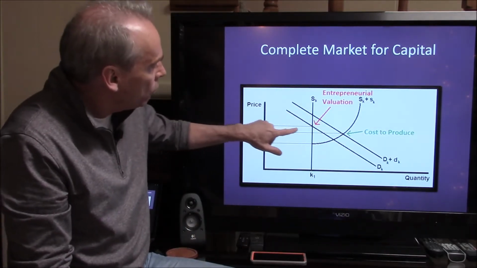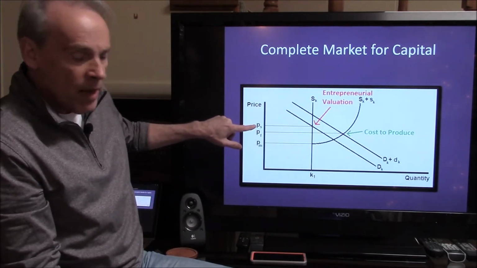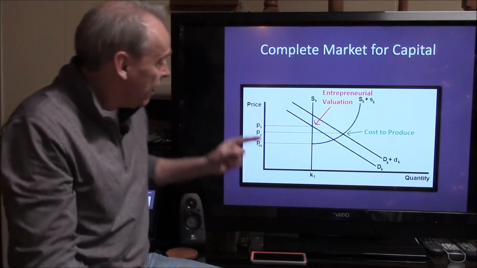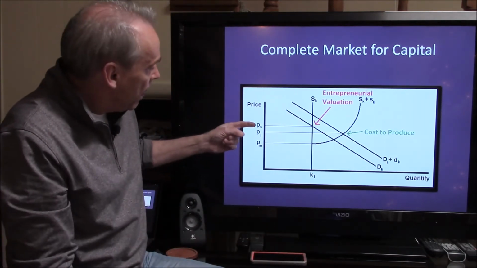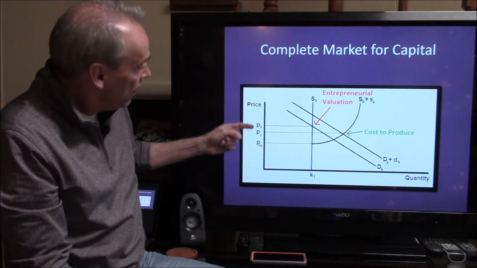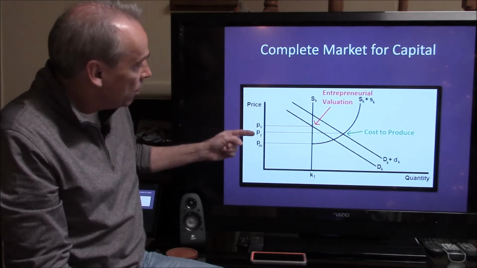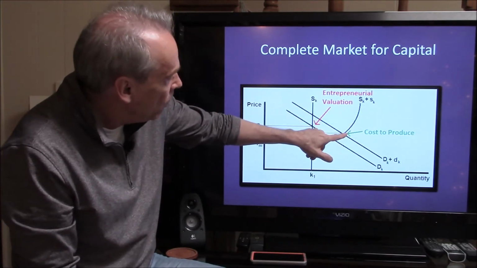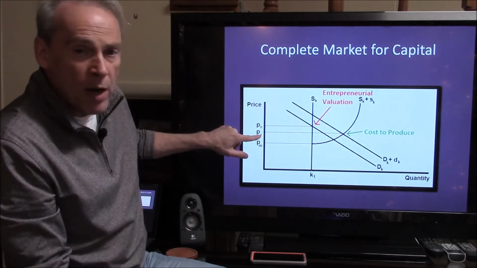Here's what the entrepreneurs were willing to pay at P sub S. That was his spot price and his flow price. I don't know why he called it that. He also said this is the demand price, and this is the supply price. This is the price at which they can actually buy it. That's what they're willing to pay. That's what they have to pay. That's what the construction companies are telling them. Yeah, if you want this much activity, this is the price.